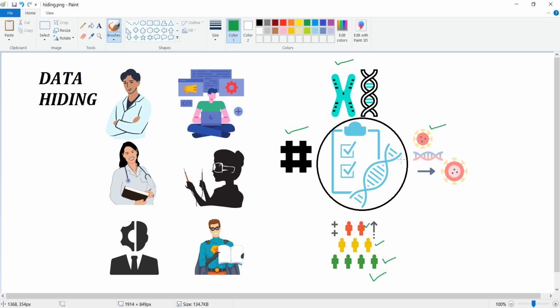Now, this particular experiment was not carried out by one particular person, but with the collaboration of different teams involved. First we have a researcher, that is this guy. He is a researcher or a scientist. Then there is a development team who are doing the coding and all those things.